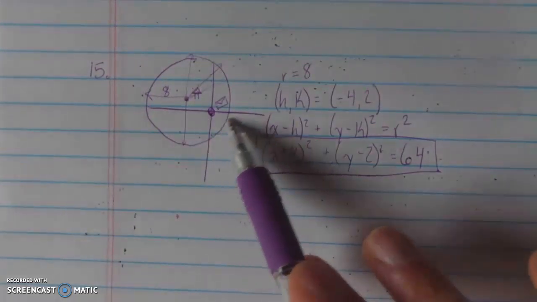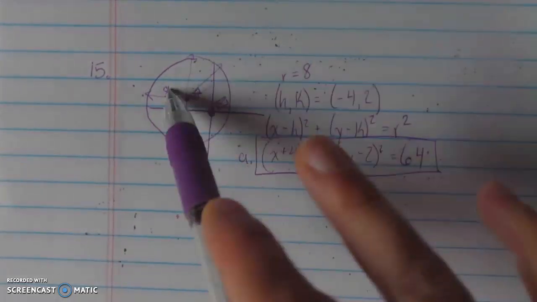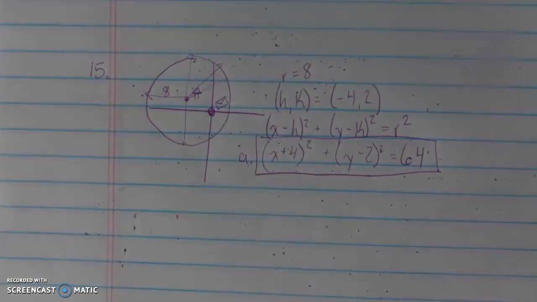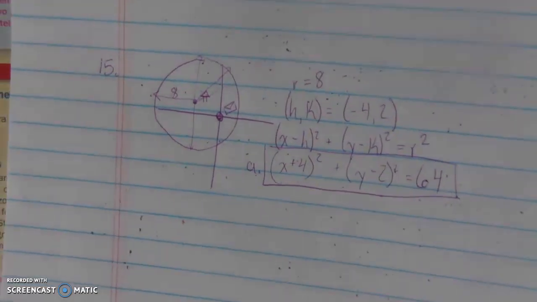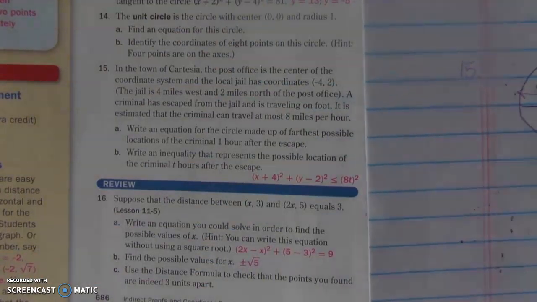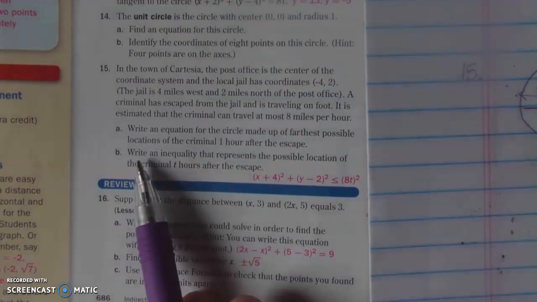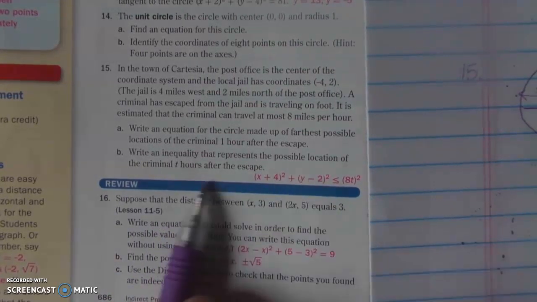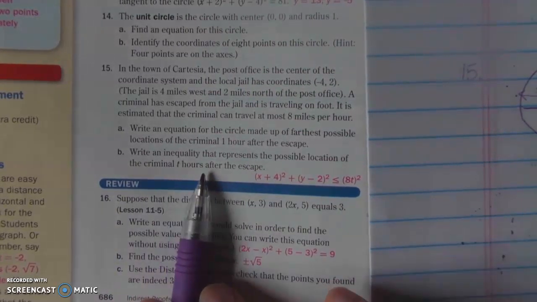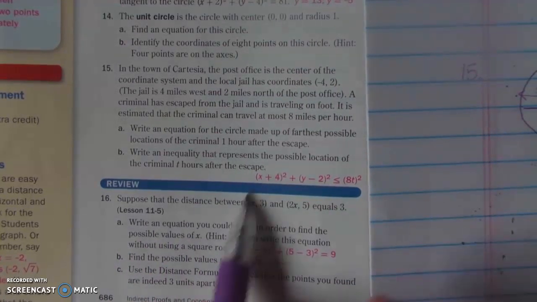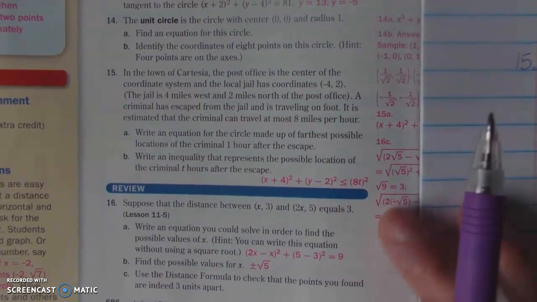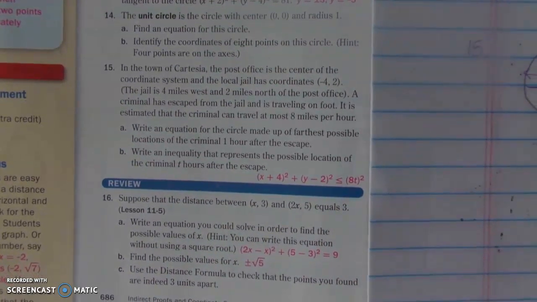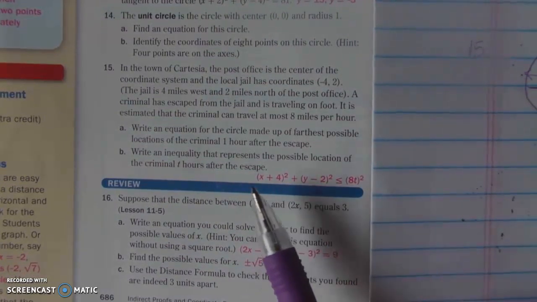It tells people to look anywhere within this radius, all of these places within this radius. And it can be even more helpful when you can get a broader idea of it. So that's what it's doing in part B. It says, what about an inequality that represents possible locations of the criminal t hours after the escape? Well, if you look at this answer, and I'm just going to use what they have written here, I'm just going to explain why this makes sense.